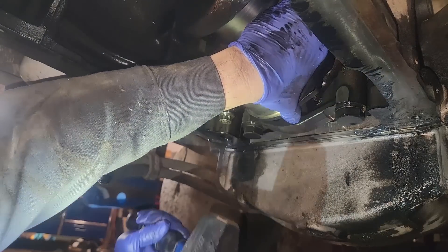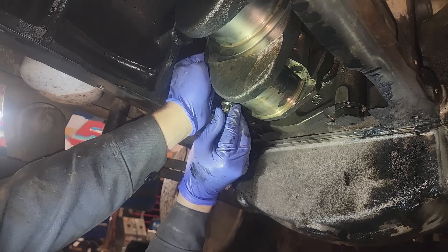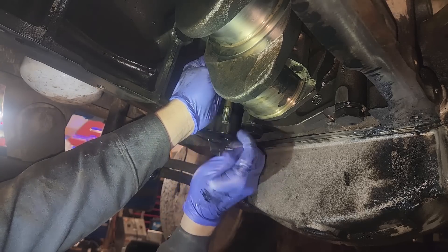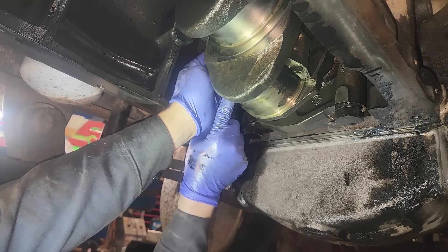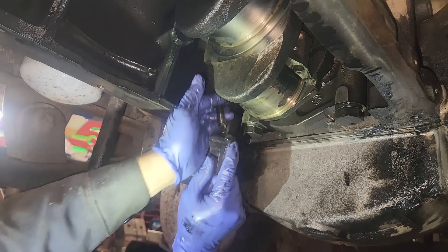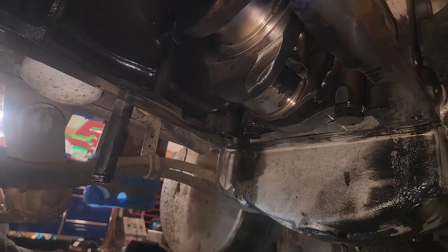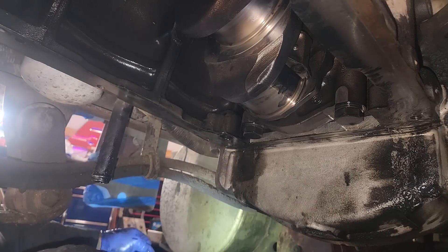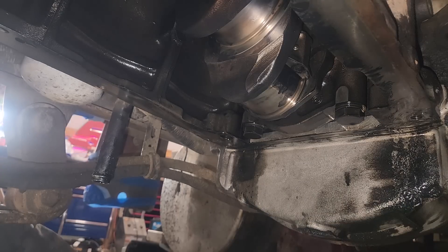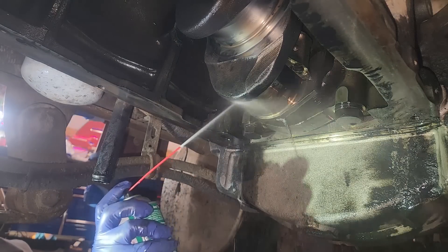Now checking the rods — I figured the rod bearings would be in really bad shape too, because the rod bearings are fed oil from the mains, just like a CAT engine. We're also replacing the rod bolts, which are actually a T-bolt stud and are kind of pressed into the cap. Since the head's on, we have to remove them in place — putting the nut back on, replacing the T-bolt and the nut. I was lucky: I just used a hammer and was able to tap them out in a few hits, being careful not to let the rod jump around and potentially bend a cooling jet.